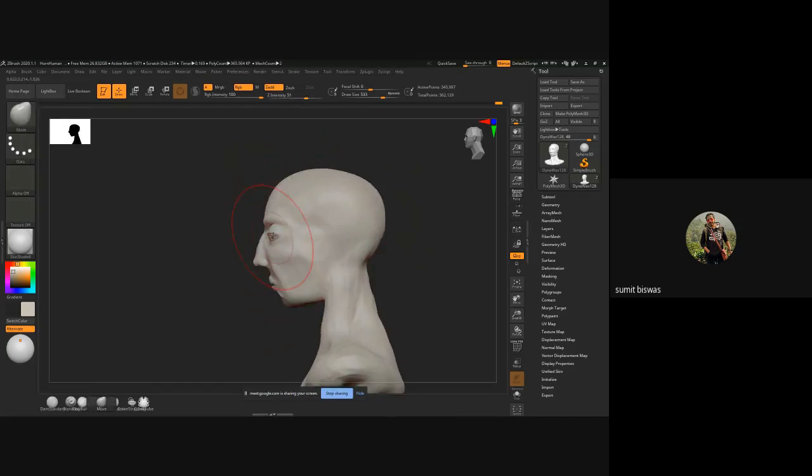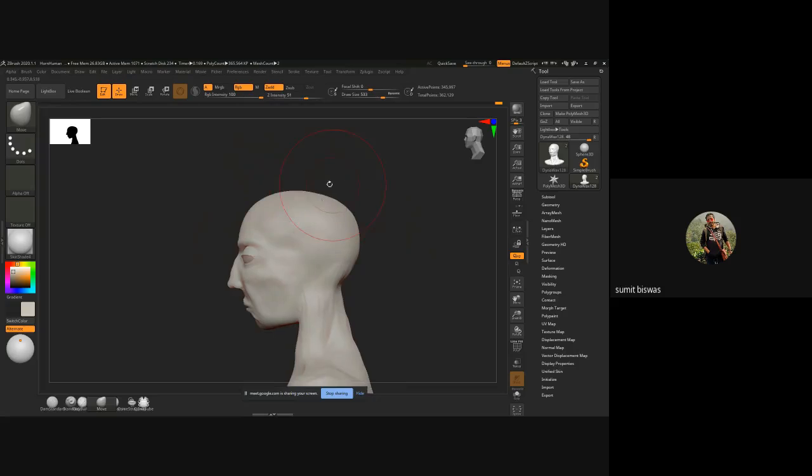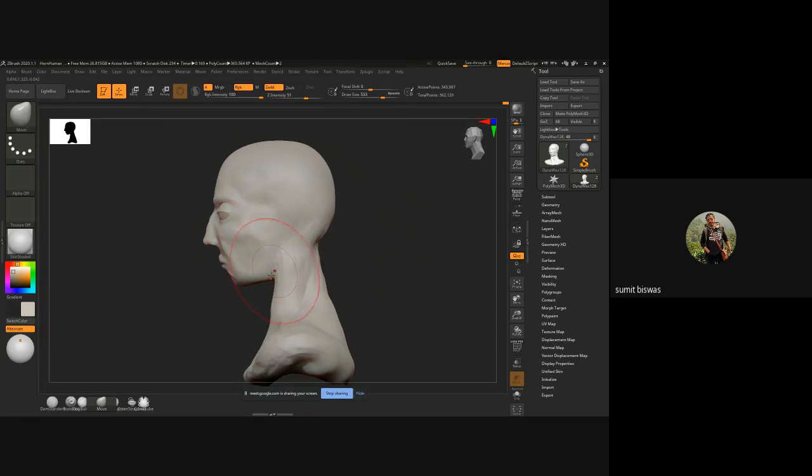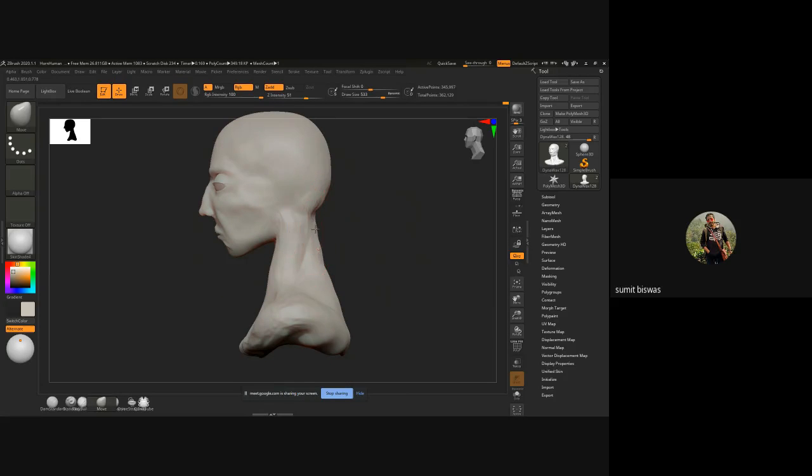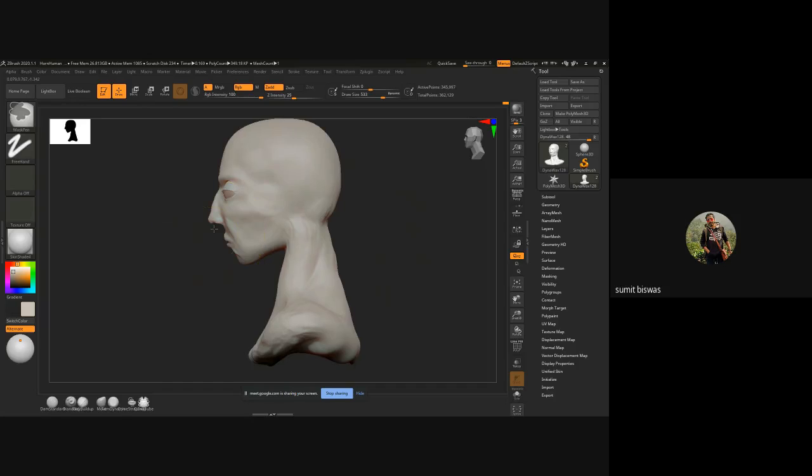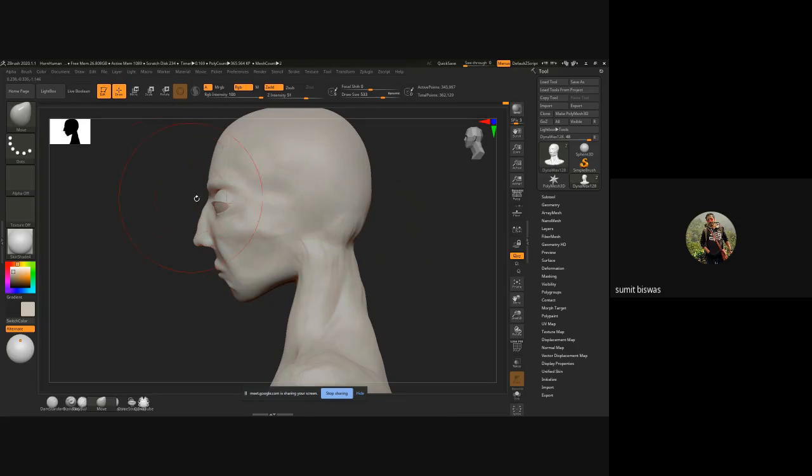The eye is almost in the center of our head, about 3/4, so increase the forehead area, the skull area. See this thing. All these muscles are fixed. Then slightly inside, slightly outside.